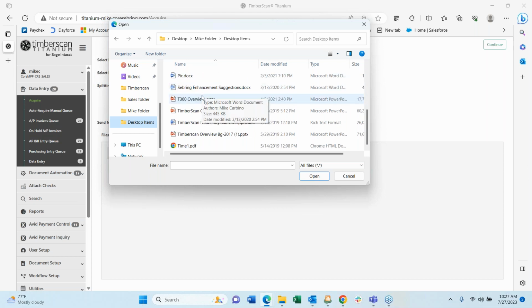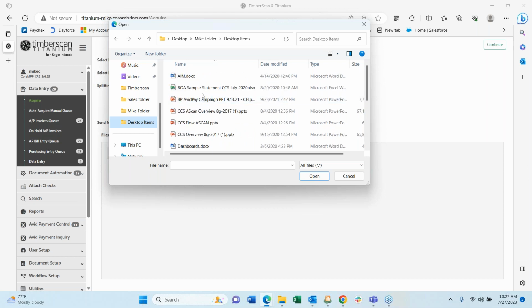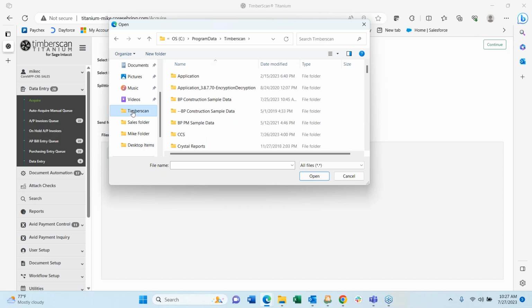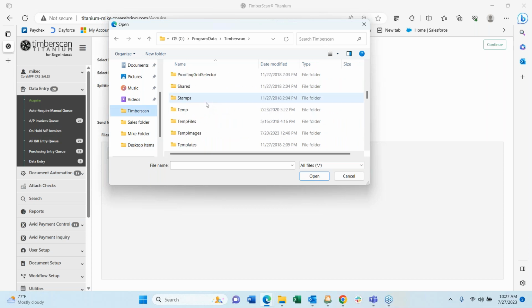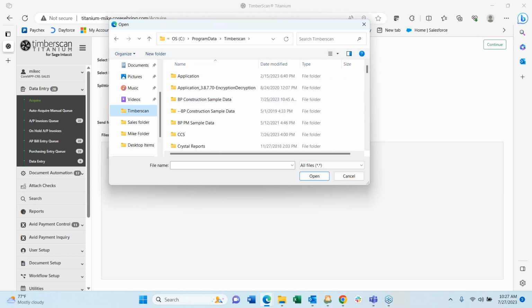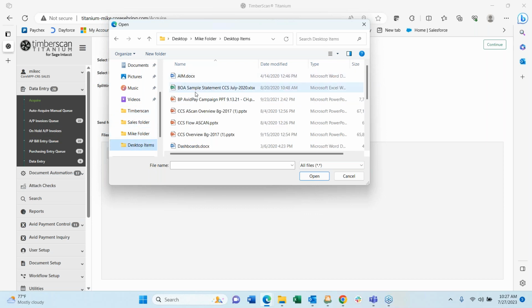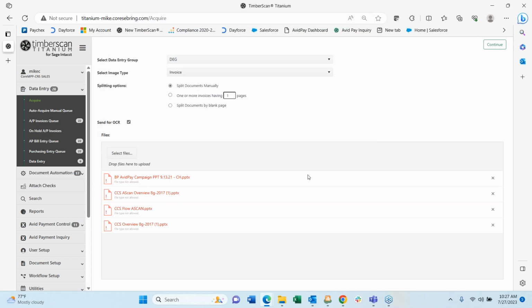Let's go back to desktop. Basically, I could take any document that I wanted to here, grab them, open them up, and then I'm able to do the exact same thing.